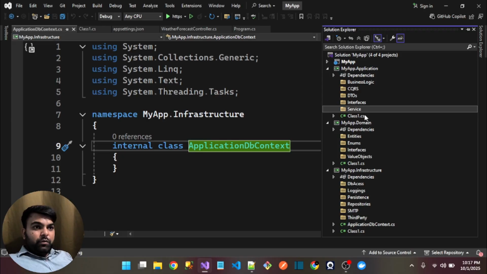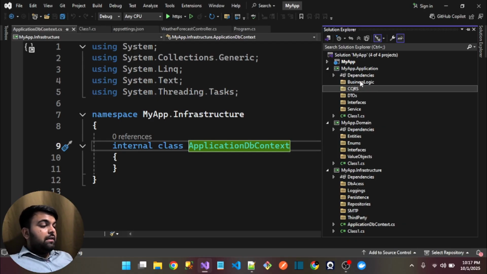Okay, you are good enough to understand how the things are working, and the next task is for you: you will fill this folder with the class files, interface files. Okay, so that you will get to know whether things are working fine or not, and you have to create your own business logic, CQRS, DTOs as well, interfaces as well.